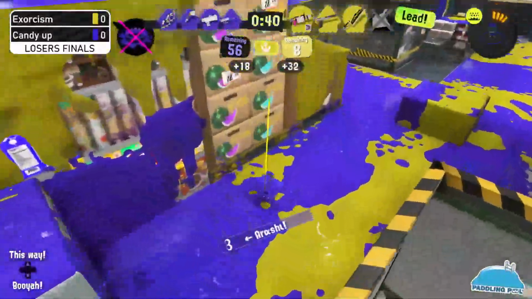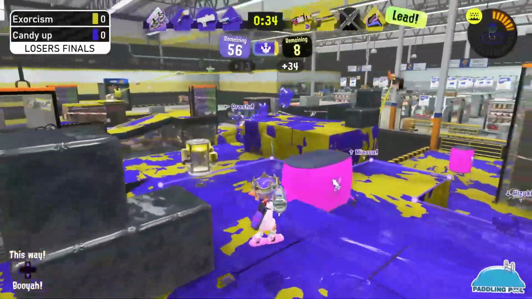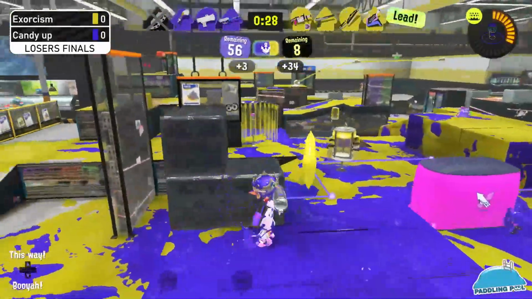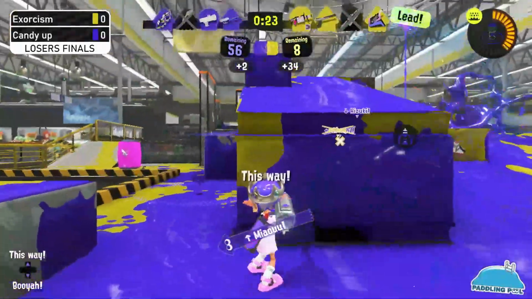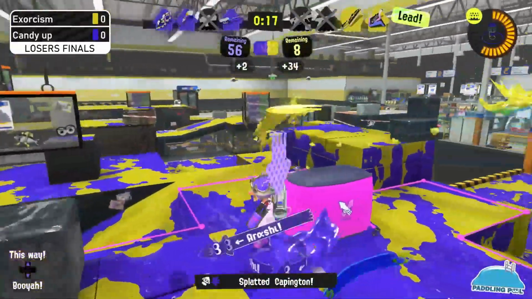But Exorcism right now, back on the attack, back with the hammer. Hammer gets punished though. Again, both teams are creating so many aggressive plays to make sure that they can flip the zone, apply penalty. Candy Up is getting behind every time and not able to keep the zone long enough to score the points they want.